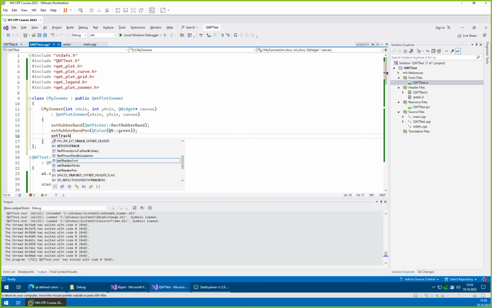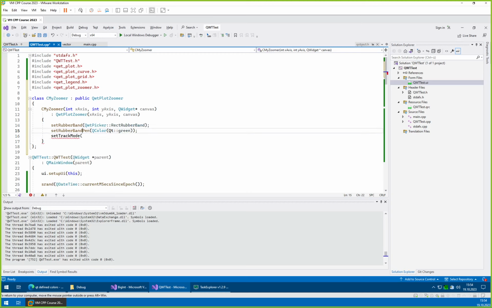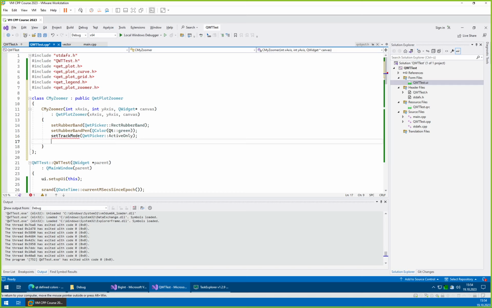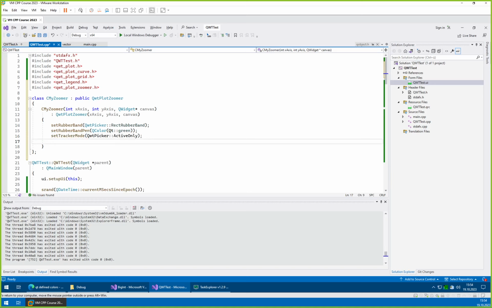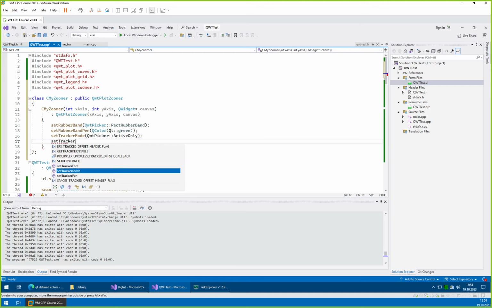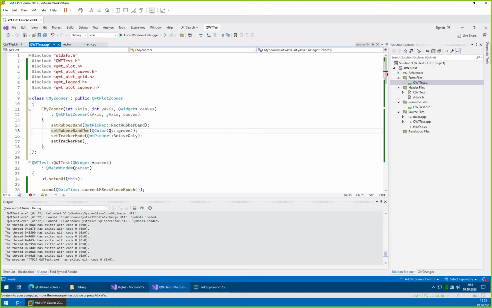Set tracker mode to QwtPicker ActiveOnly. This means it only shows the tracker rectangle for the mouse position when it's actually in use. Set tracker pen. We also need that. Let's make it white again.